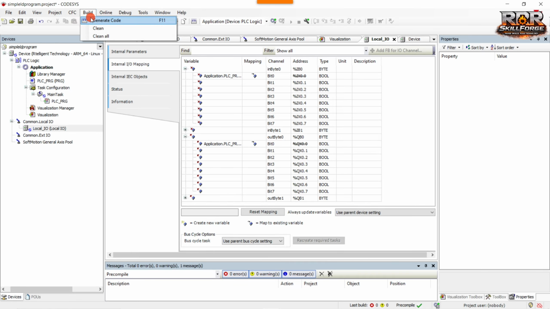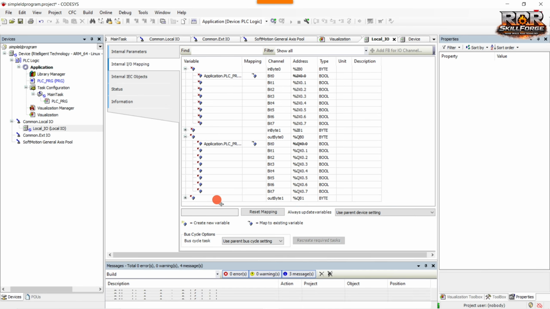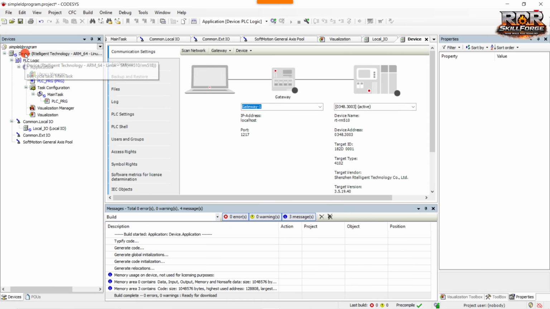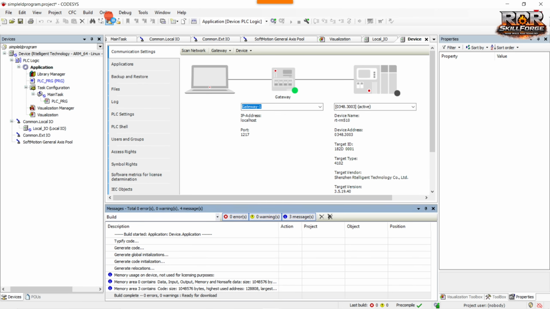Now go to build, generate code. Our code has been generated without any error. Then go to device, check our device is active. Then go to online. Make sure you are not in simulation mode. Then go to login.